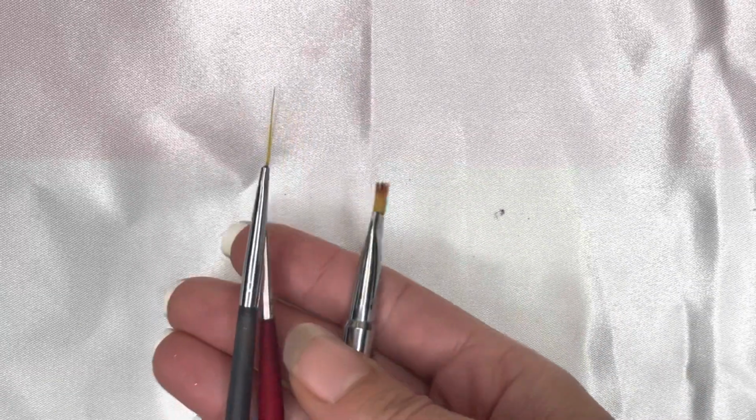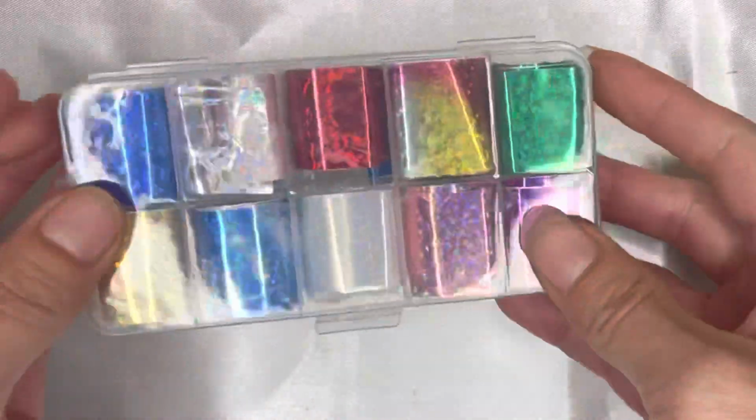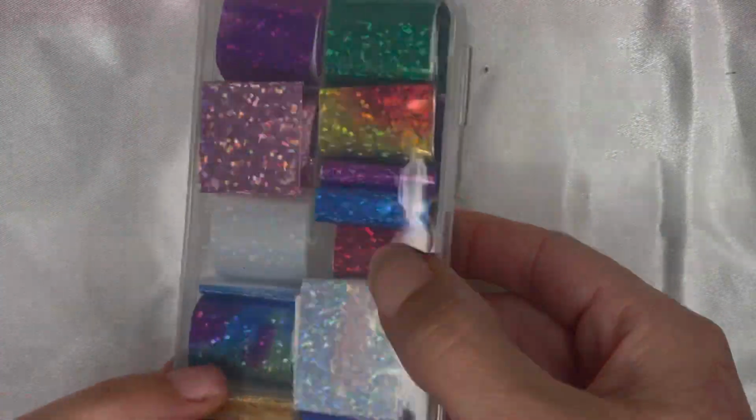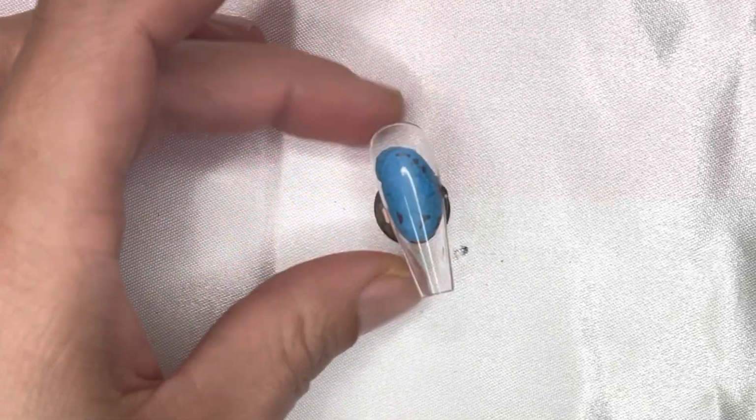So that black glitter was from Hobby Lobby. These brushes, I got them from Amazon. And this nail foil, the star of the show, is that red, and I got this from Amazon too. So make sure you check my description box below because all the products that I use will be listed there.